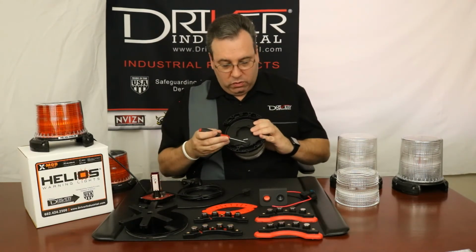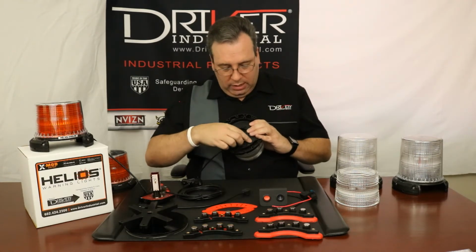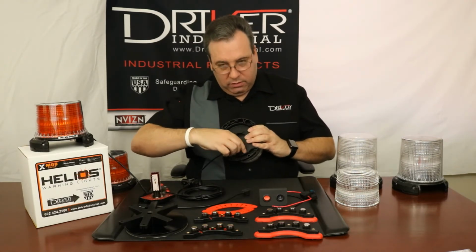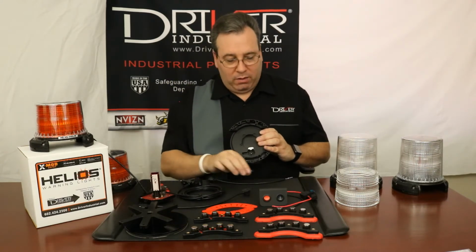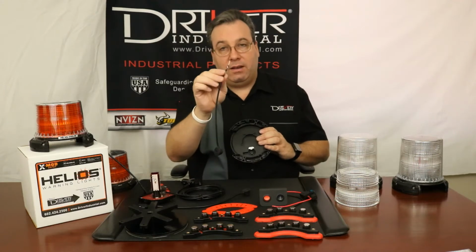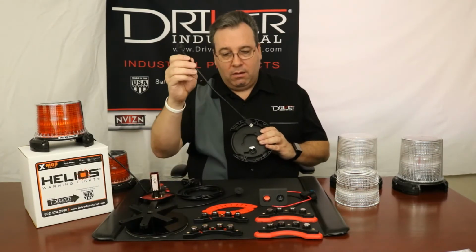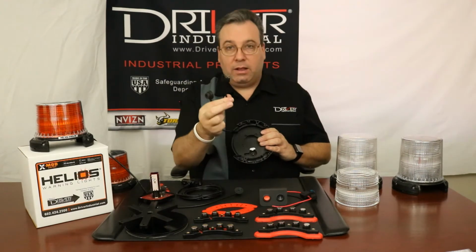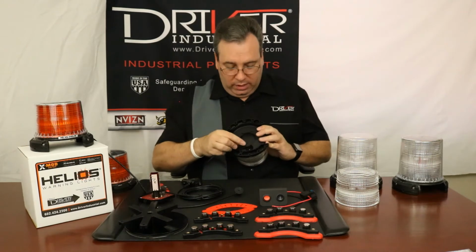One, there's going to be a screw right here that you will take out, just one screw, and then this is rubberized. You'll just grab this, do a little wiggle, and that'll come out. And this is your permanent mount, 12-inch pigtail, right? And you would need to upgrade that to the cord that has the cigarette lighter adapter plug on one end, and then the base for here, and that would go in.